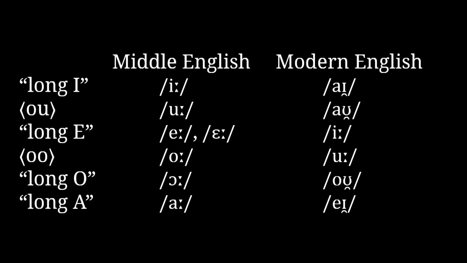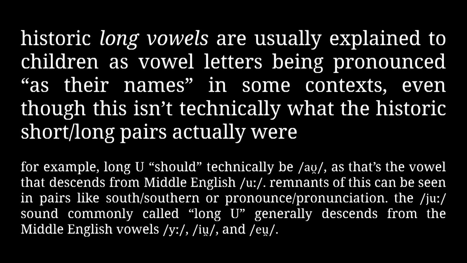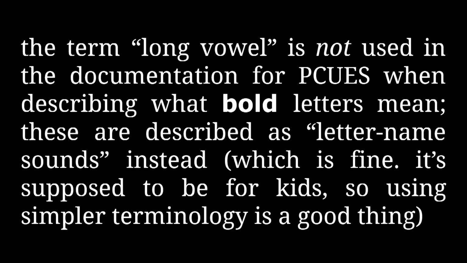When this is explained to children, long vowels are usually described as being pronounced as the vowels' names. While this isn't technically historically accurate, it's close enough to the truth to be a decent introduction to the concept for kids, and more importantly, it's useful for explaining how English spelling works. PCUES takes this idea, that sometimes vowels are pronounced as their names, at face value. This is, by itself, fine. However, PCUES takes this idea to its logical extreme.